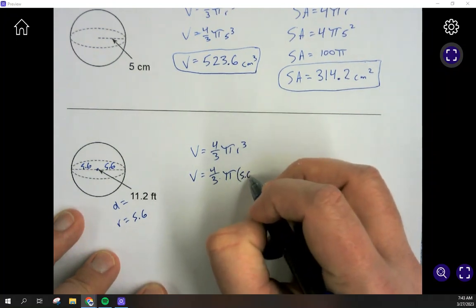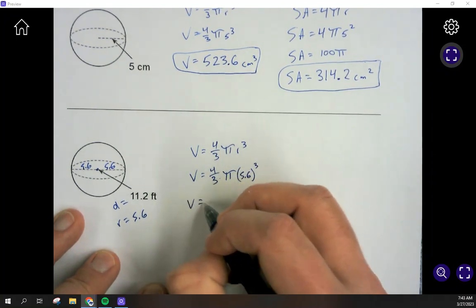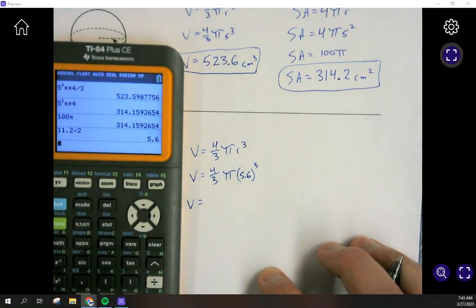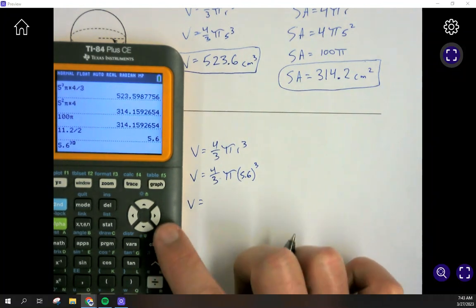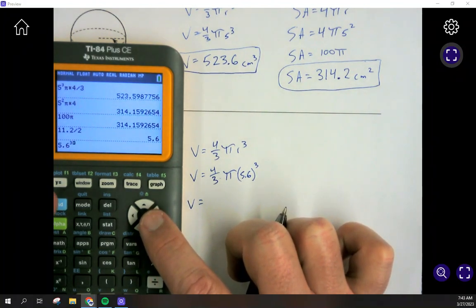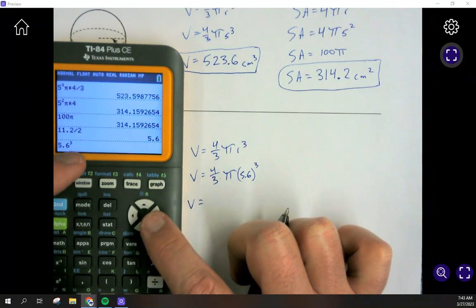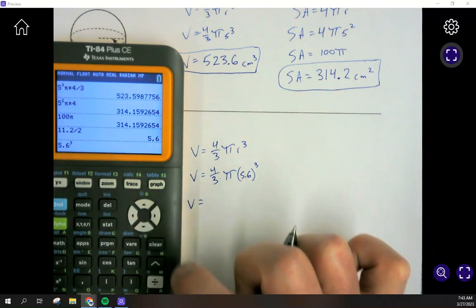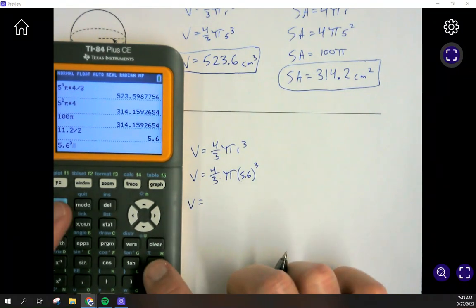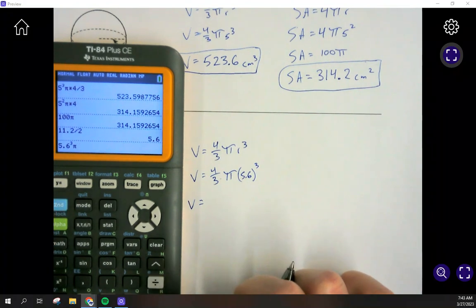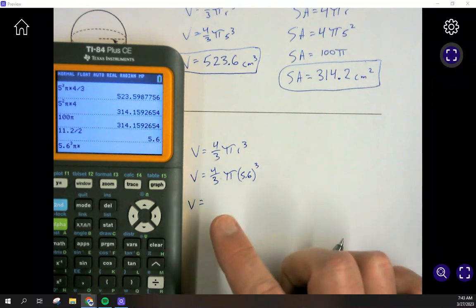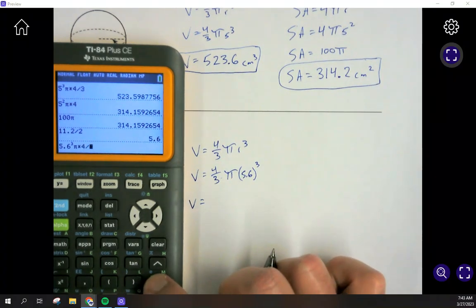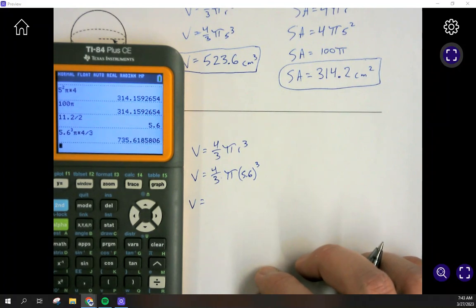So I'm going to put 5.6 in here, raised to the third power. All right, so we're going to run this through. Again, I would start with this, 5.6. Here's your raise to button, raise to the third. You do need to click to the right. If you keep typing, like if I hit pi right now, it's going to put it up there in the exponent, and we don't want that. So click to the right. That will take the cursor down. Now you can hit times pi. You can also just put pi in. It knows to multiply. And then for 4/3 again, we're going to hit times, because we're timesing by 4/3, times 4 divided by 3. It's all in my calculator at once.